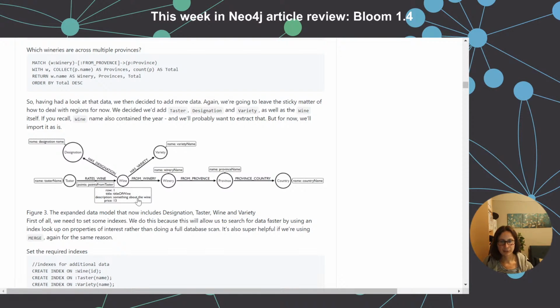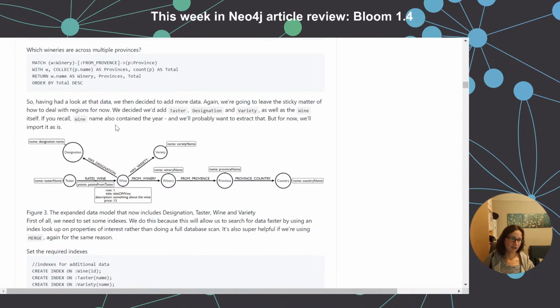And we very quickly went, well actually, we keep doing stuff with the description, so it probably makes sense to pull it out. We pulled out description because we were processing it. That's why we turned that into a node, because we then created description words, much like we did with the variety. It's on here. With variety, we ended up creating variety name because we were tokenizing it and doing stuff to find useful information. So it makes sense to do that, and we can follow the lineage of what we've done.